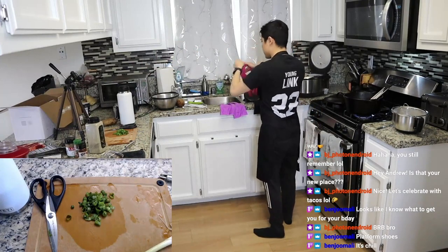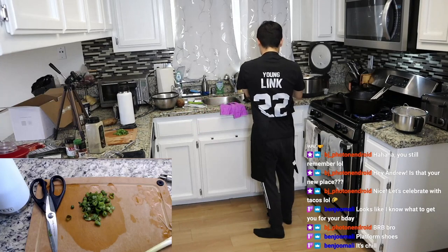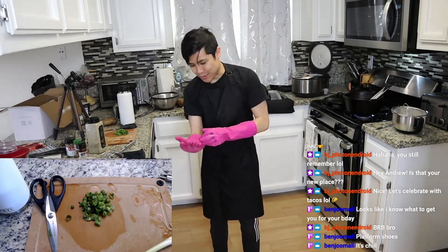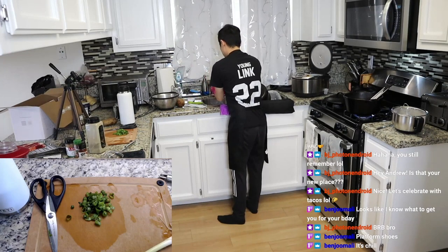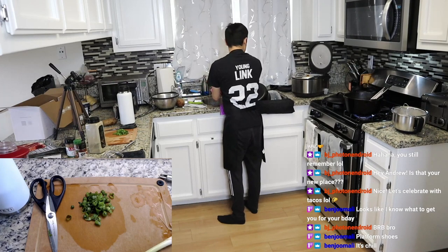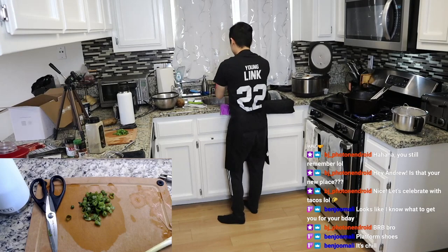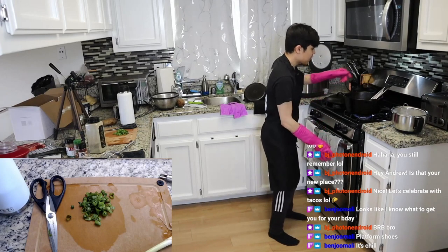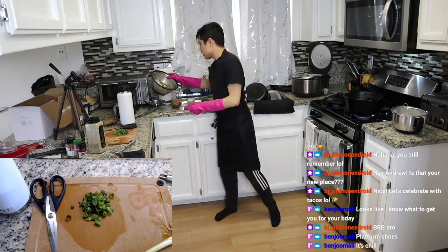Because I don't want to get burnt, I'm going to put on some rubber kitchen gloves when I'm putting this into the oil. I'm afraid. Did you guys hear that? I got a bug zapper recently. It just went off and it startled me. I'm going to wash these. These are clean, but you know. It's going to soak them. Oh yeah, that oil is ready. All right, this is up to temperature. Take this out. Okay, this might get a little crazy.